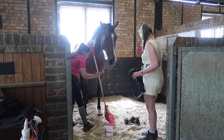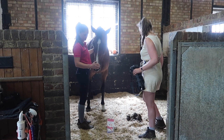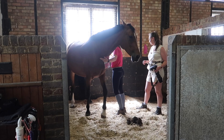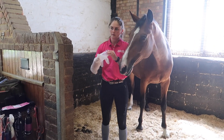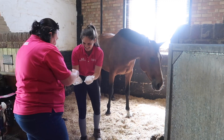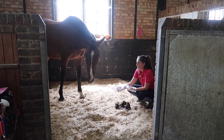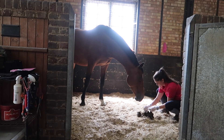Then we moved on to the single horse worm egg count testing kits. These are actually fully recyclable, which I think is amazing. We needed a shot where Zora was sort of reaching down towards the droppings and I was picking them up. These test kits are perfect if you are on a livery yard or are just a private keeper of a horse. You can use these tests for one horse, buy multiples for multiple horses, and as you saw they also offer yard discounts for testing multiple samples. This is a great way of getting started with worm egg counting. Zora was doing a wonderful job of being very biddable, putting her nose in the shot.